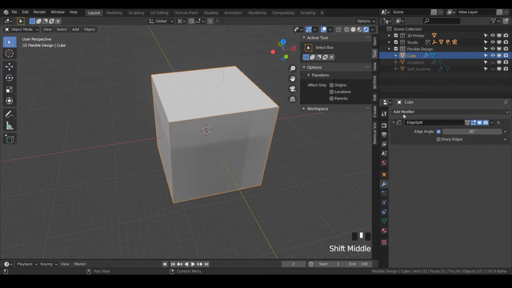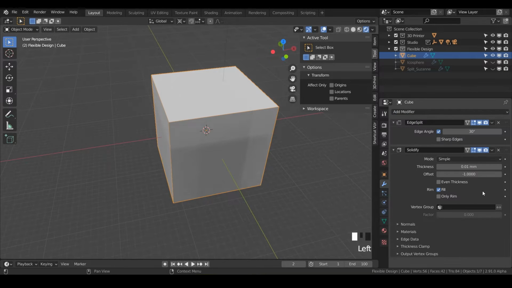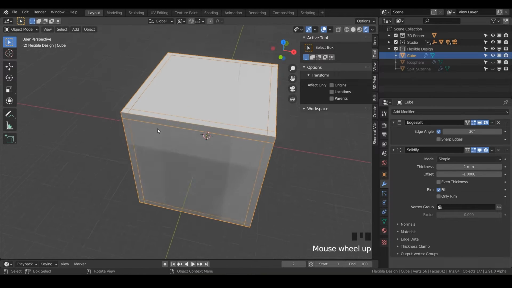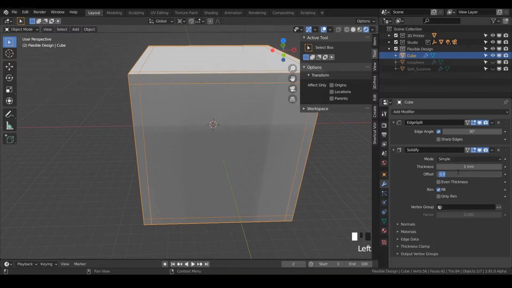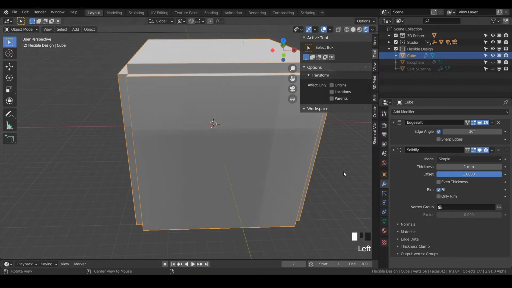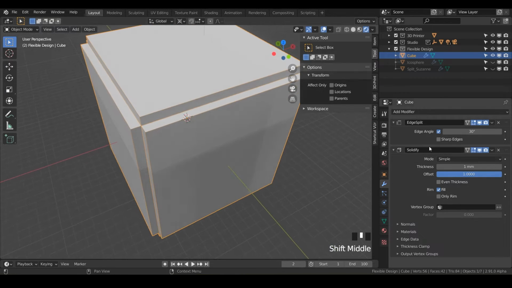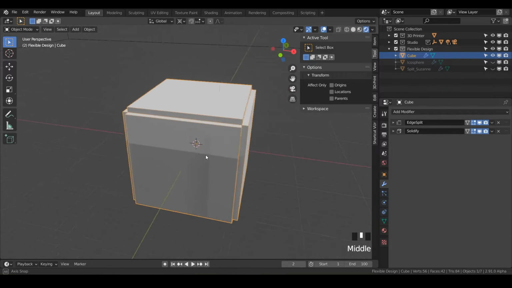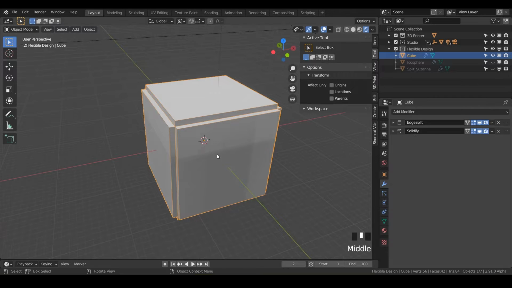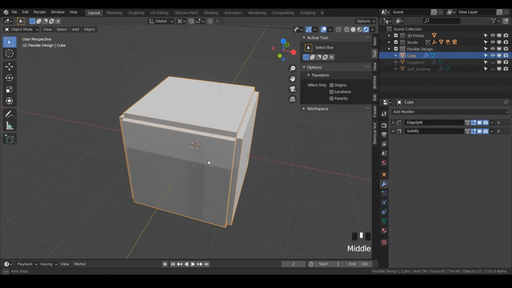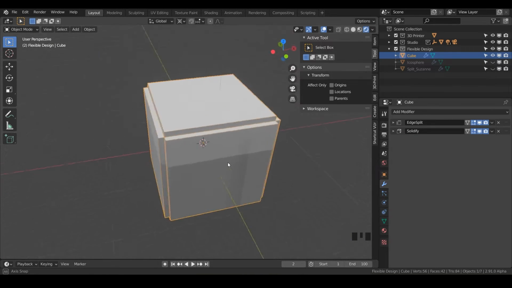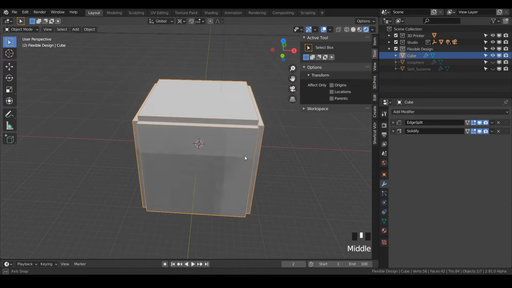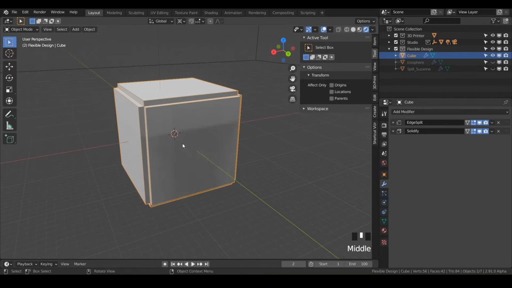But let's say we added a solidify modifier, maybe like 1 millimeter. Notice here we've already got some kind of lines happening right now. Maybe we take that to 1, and what this is doing is telling Blender, hey, I want you to split every single edge into its own separate face and then make it solid, add some thickness to it. So that's essentially what this is. And if we 3D printed it, it would 3D print all of these faces out individually.